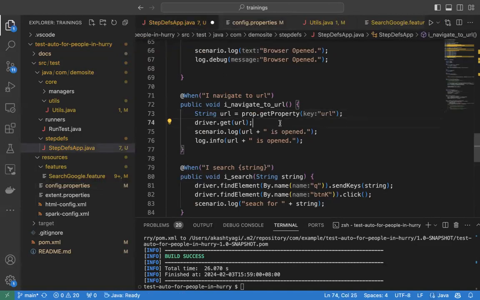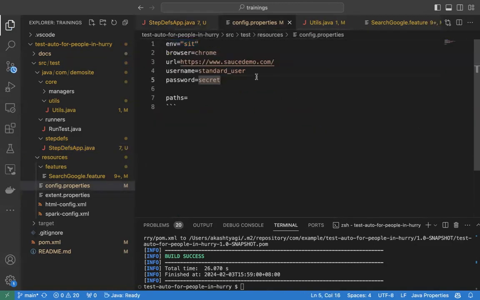Can we do one thing in that properties file? Suppose SIT has a different URL, and the username and password are different. In production and UAT, everything is different: URLs, usernames and passwords.